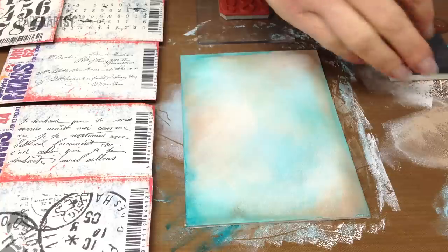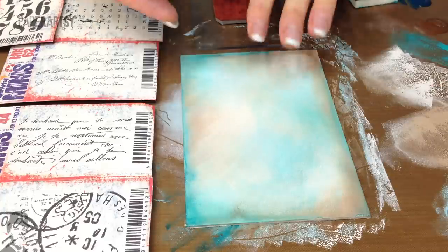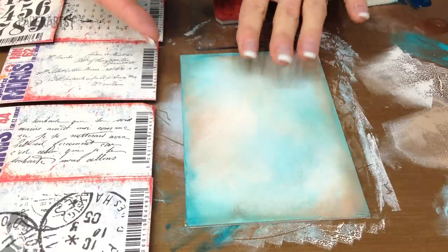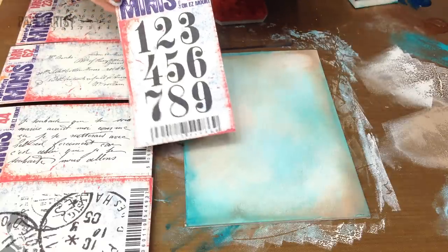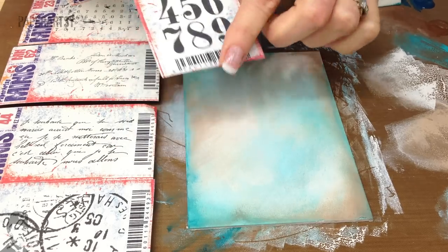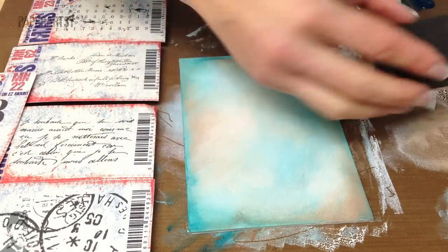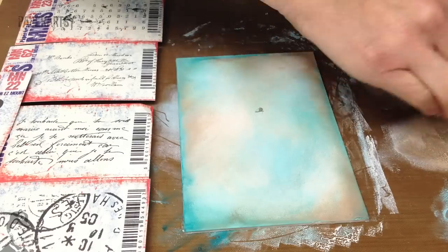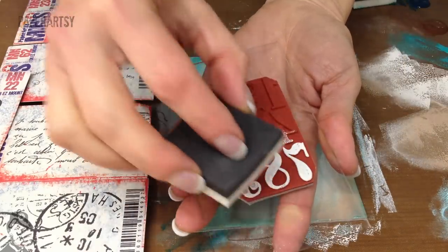Perfect. But if you want to add more interest to it using your stamps, it's not difficult to do. A lot of people don't realise how easy it can be to stamp with your paints and use your paint as an ink. What I'm going to do is start with my bold one. So this image here is quite a bold design, very, very strong letters. So we're going to take a bit of ink, it's not ink, it's paint, and we're going to put it onto the stamp, and you just tap it lightly on there.